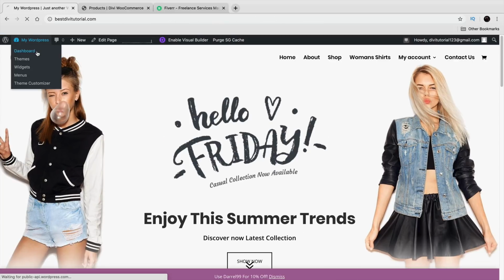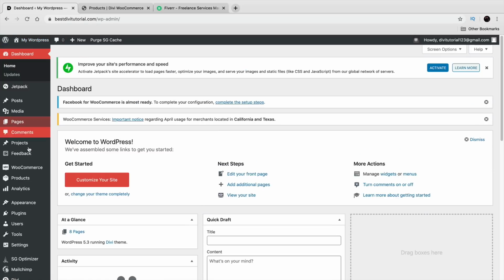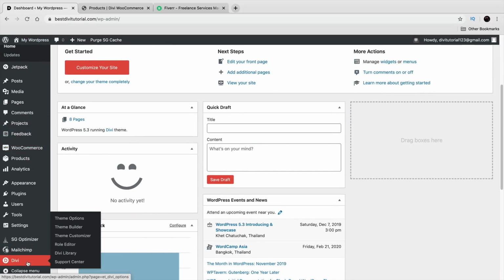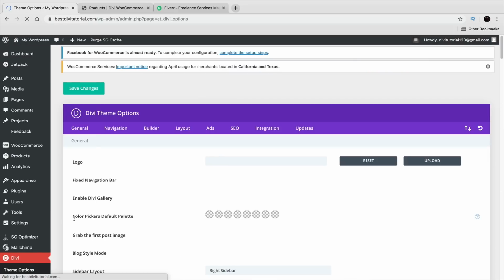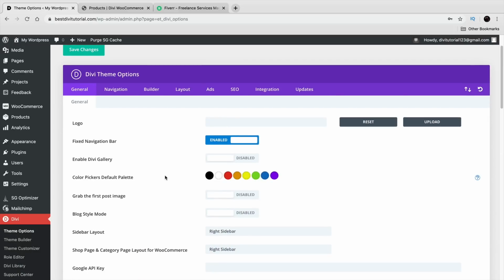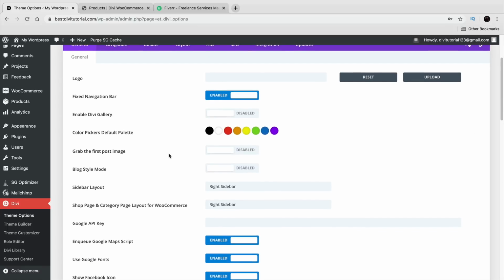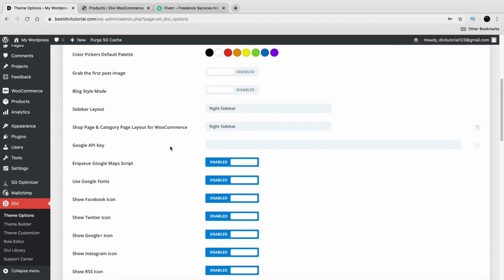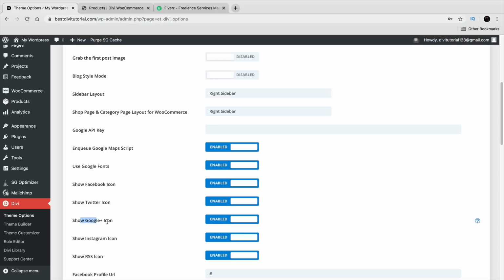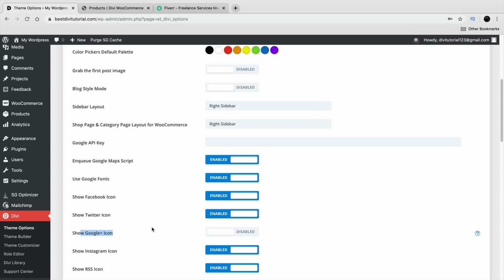Now Divi also has theme options as well. So over here under Divi, we have theme options. And this is where you can upload your logo. This also provides additional options for the theme. Personally, I think they should probably put this in the theme customizer, because a lot of these should be in the theme customizer, like do you want to show the Facebook icon at the bottom of the page, etc. Google Plus, it looks like they'll have to retire that because there is no more Google Plus. So I think they should get rid of that.